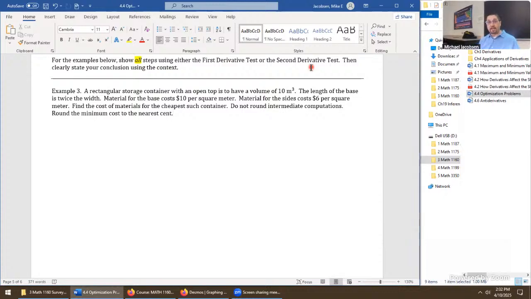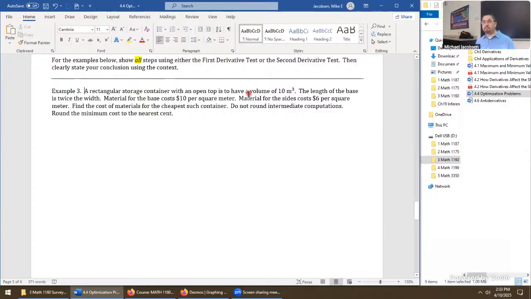This is about the way the actual exam question is going to be. It'll be kind of open-ended, so you can decide one route or another. But the idea with this is we want to pick the easiest test. So we'll make sure that we do that on these exact notes, make comments on why we picked which test we did pick. It's hard to say what's the best test on example 3, because there's a lot of information here of what we're meant to achieve. Find the cost of materials for the cheapest container, but it doesn't even give us the function. On this kind of problem, it's up to us to build the mathematical function we're actually optimizing.